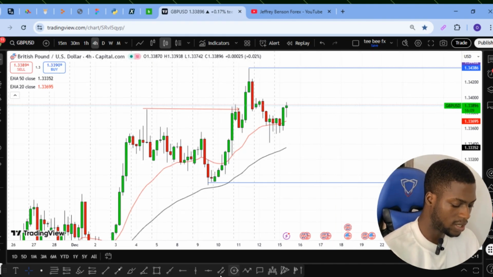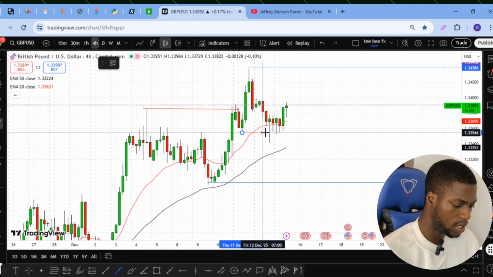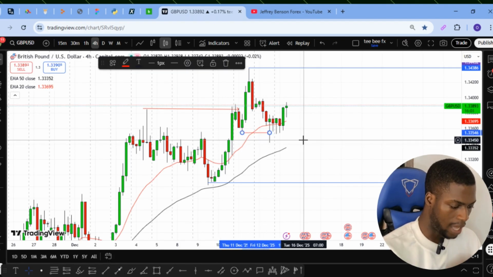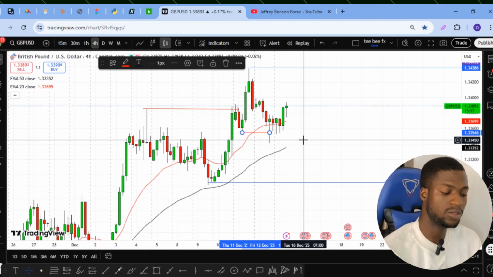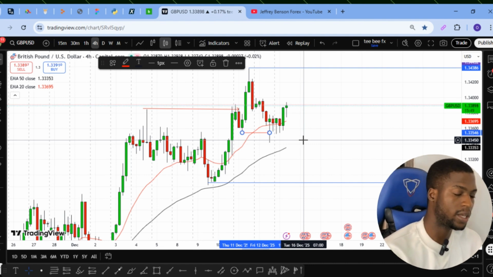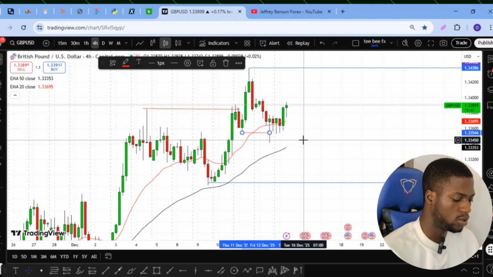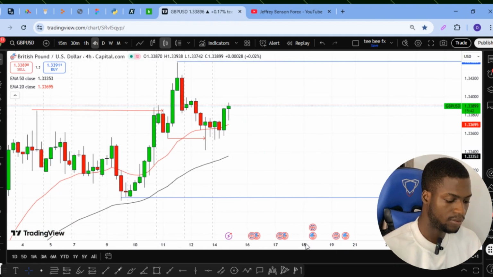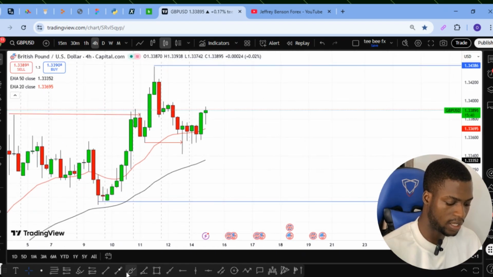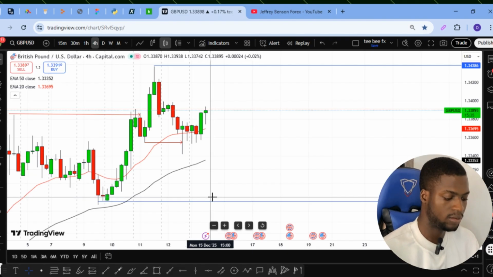Looking at this, you can see that price just took this low here, this internal low here, and whenever price does this type of break, it is an indication of a possible reversal trend. It might not go for long, but at least it's going to trend to the opposite side for a little while. So that is why I'm going to be sticking to the sell side for now, and if price can give us a very deep retracement to the downside, I can start looking for buys.